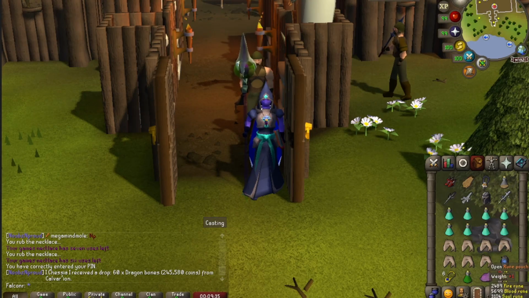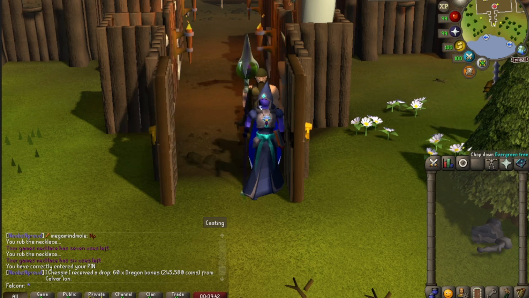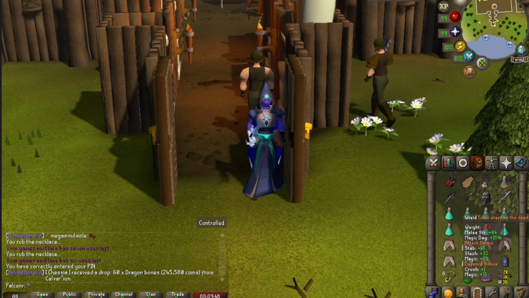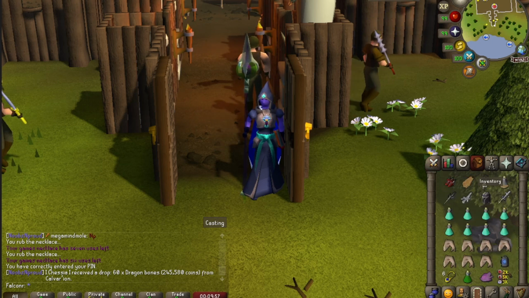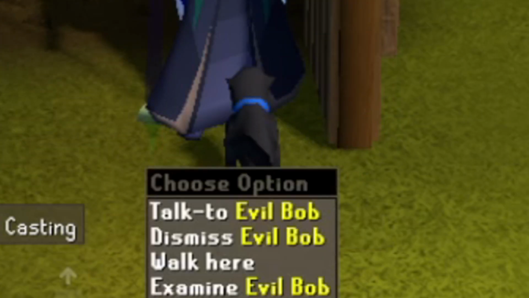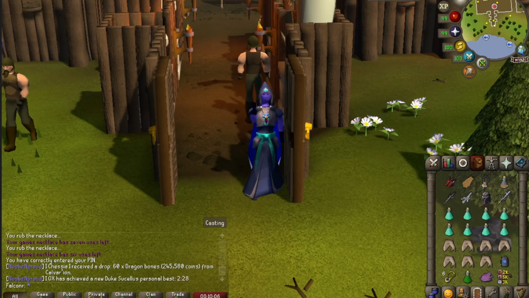So you may be wondering why I have fire runes. Even though we do have a Tome of Fire, we have fire runes in our pouch because if we were to switch weapons, say we switch and then switch back, if we did not have fire runes in our inventory, then we would have to go in here, click on the spell, and click to autocast it again, and it creates a big mess. So it's good to have at least one fire rune, or five, or just a few, just to make it a little bit easier.